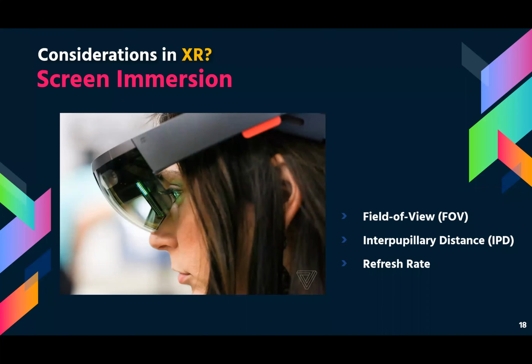One workaround is, if you are aware that the device your users will be using has a narrow field of view, try not to make big objects, especially if they have to interact with the big object. What's going to happen is they look at the big object, but because it covers up the entire window into the virtual world, they get lost. Everywhere you look, you just see a part of the model which may have the same texture. It's very hard for your users to orient and figure out where they are.